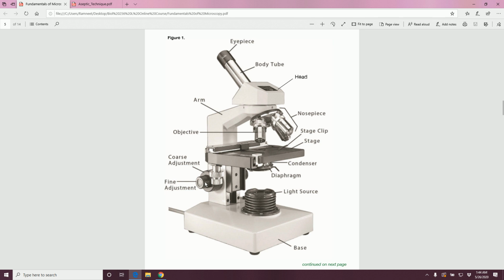Okay, so the main trick in microscopy is always focus using the objective lens of the least magnification. So as I said, there are different kinds of objective lenses. In this nose piece there's a 4x which has the least magnification, so that is also called a scanning lens, because when you have less magnification you can see more area on the slide. So field of view is more.